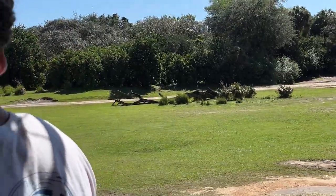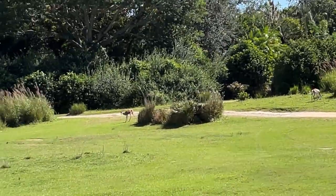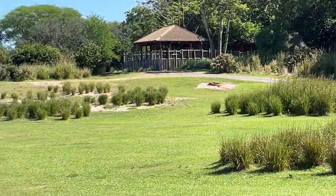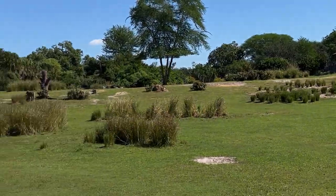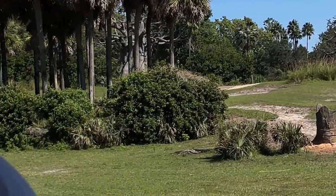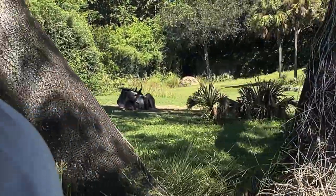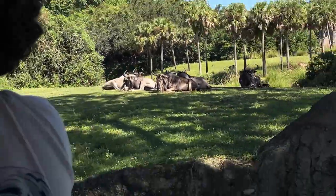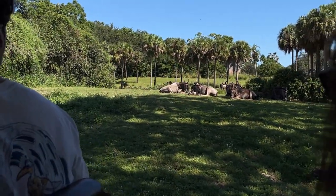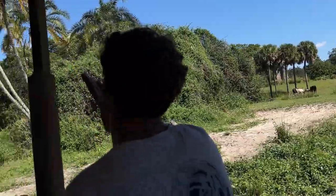Springbok can leap up to 13 feet forward, and when they do that it is called pronking. While they are pronking, their body actually emits a cotton candy smell. Straight up ahead, closer to that tree, we can see a Patterson's Eland. They will stand at about six feet at the shoulder and can jump eight feet up in the air from a standstill position. They are the largest of the antelopes. Also, right over here in this clearing and on top of that hill, these are the white-bearded wildebeest. They have a very high population rate, second only to humans. At night, they will sleep in rows from all different directions so they are able to keep their eyes peeled for predators. They also learn all the surrounding animals' warning calls, so if a predator surfaces they are able to alert one another.